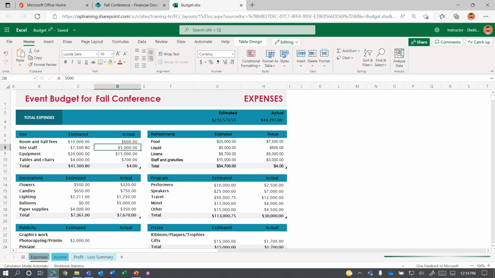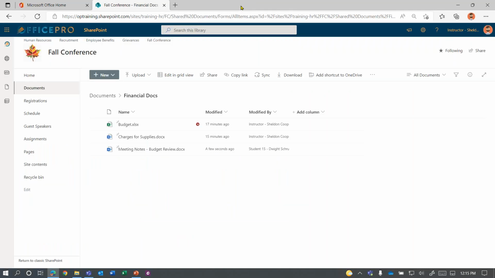And maybe I want these to really jump out to my colleagues, so I'm going to highlight them. Now again, because this document is working with Excel Online, it is being automatically saved. So once I'm finished editing it, I can close that browser tab.